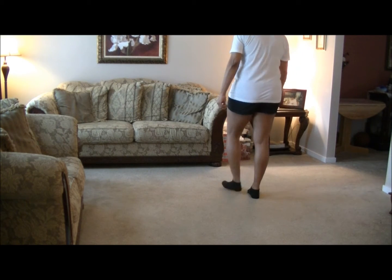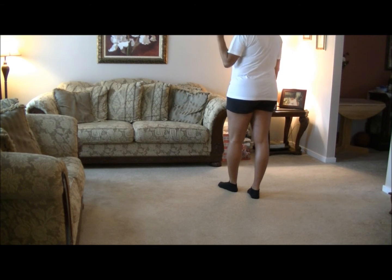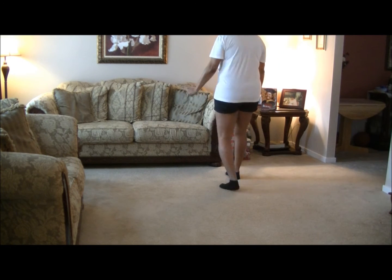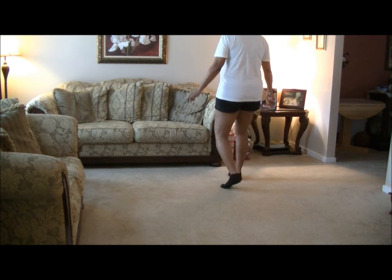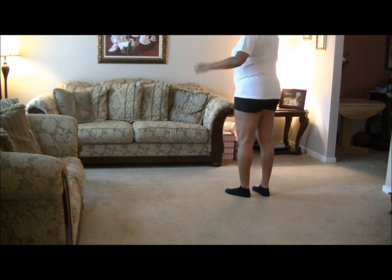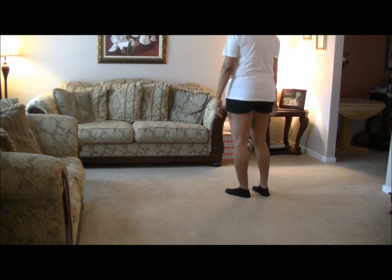And right, left. From here, we're going to do four rocks with the right foot. Up, back, rock up and back, okay? That's the end of part one. So let's do all of part one.